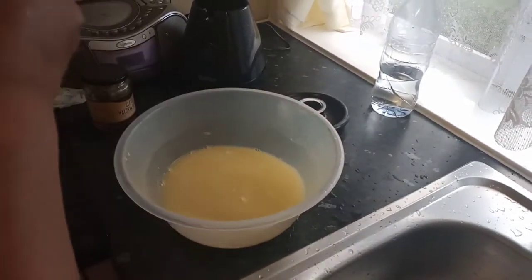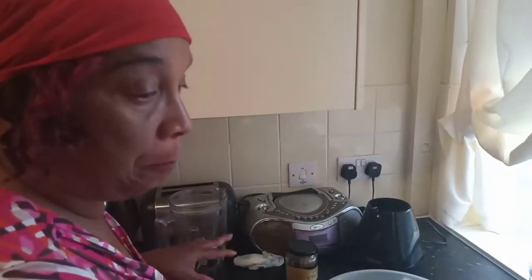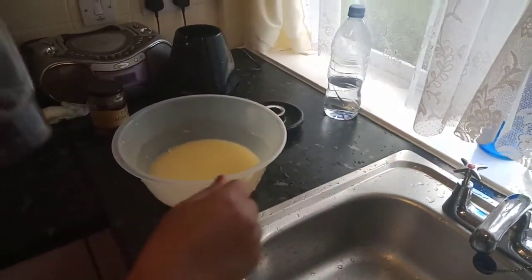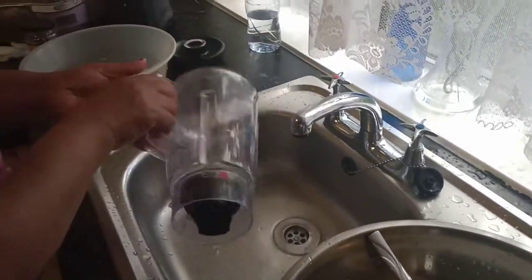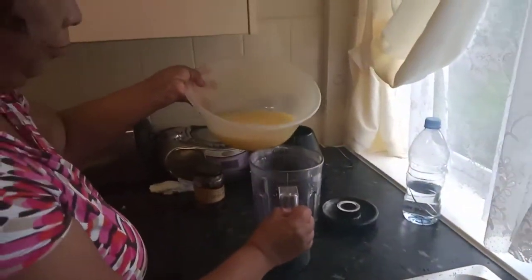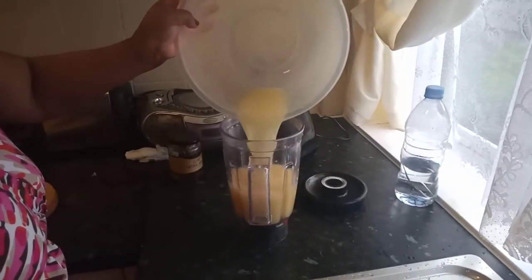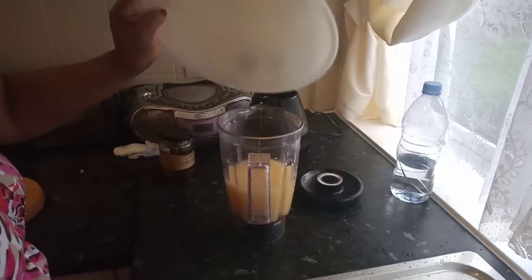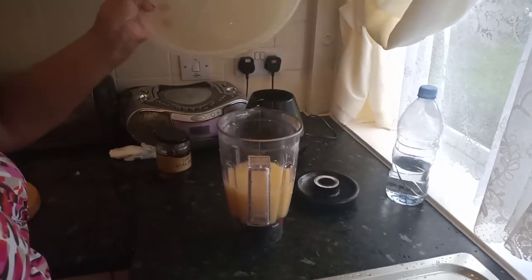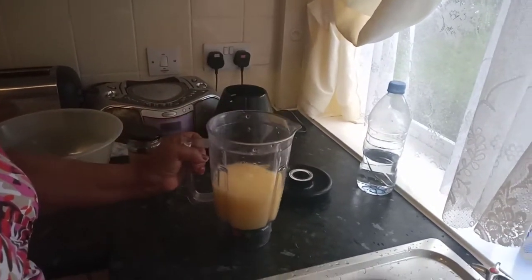Just give it a taste. Mmm, very tasty, very nice, very healthy. Wow, look at that. That is so beautiful, very lovely, and it's very tasty, and it's very good for your health. This juice is a very healthy juice.